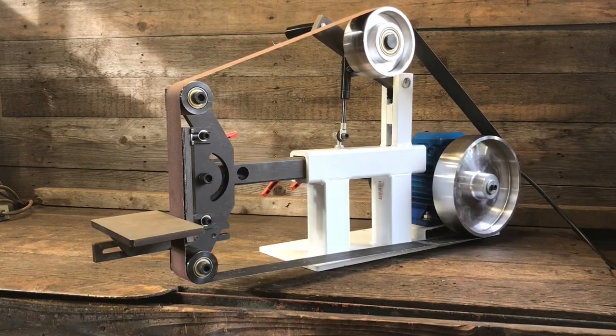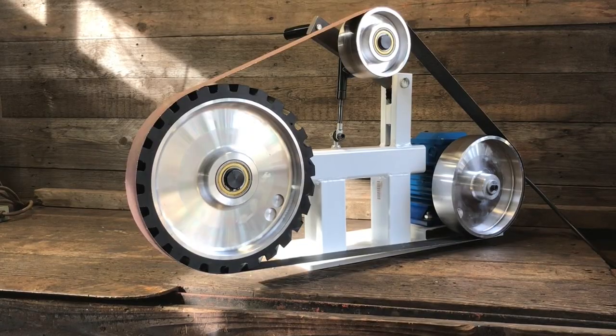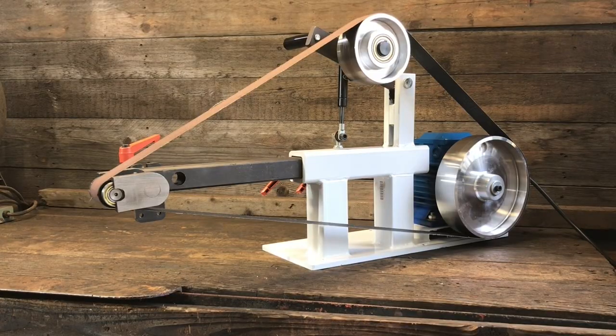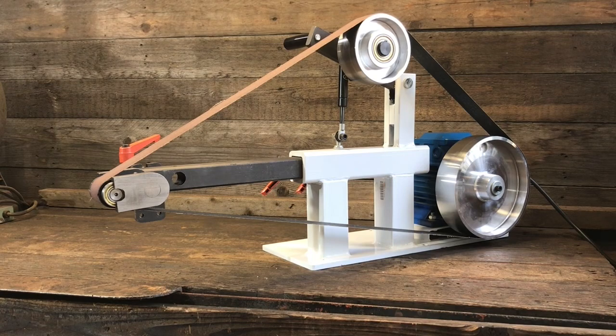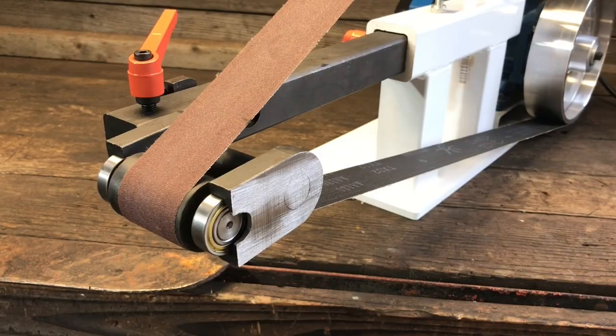Okay, this is my 2x72-inch belt grinder. It's got this flat platen on it, and it's got this 12-inch contact wheel, and it's got this small wheel attachment on it. And it's variable speed, but I wanted more. I wanted to be able to run my polishing wheel off of it and use the variable speed to slow it down. So I would need some sort of arbor attachment to spin my angle grinder attachments on.